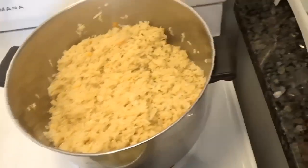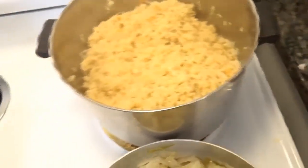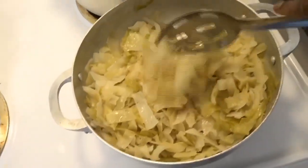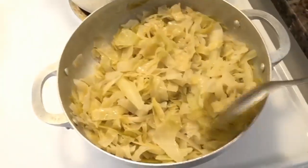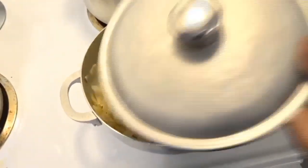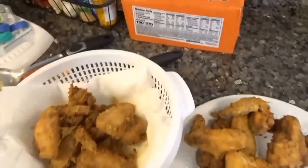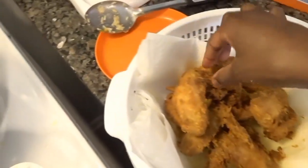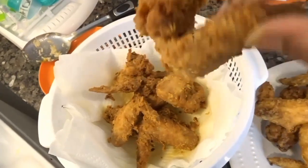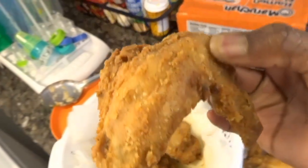Here I have the cabbage. I'm really excited for the chicken. That's the master fry chicken. You guys can see it.